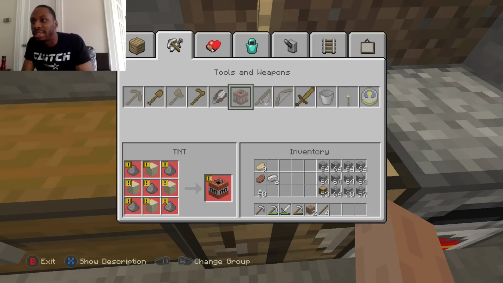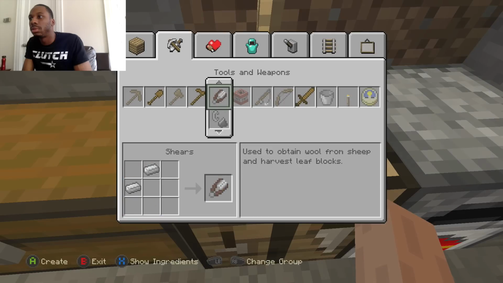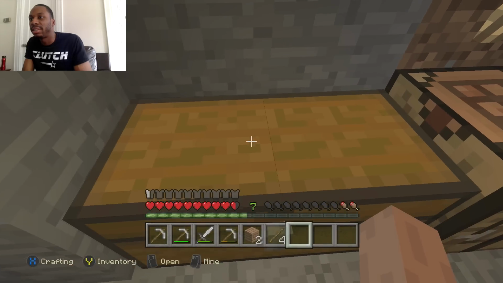I need TNT. What is that? Sand? What is this? Is that sand?